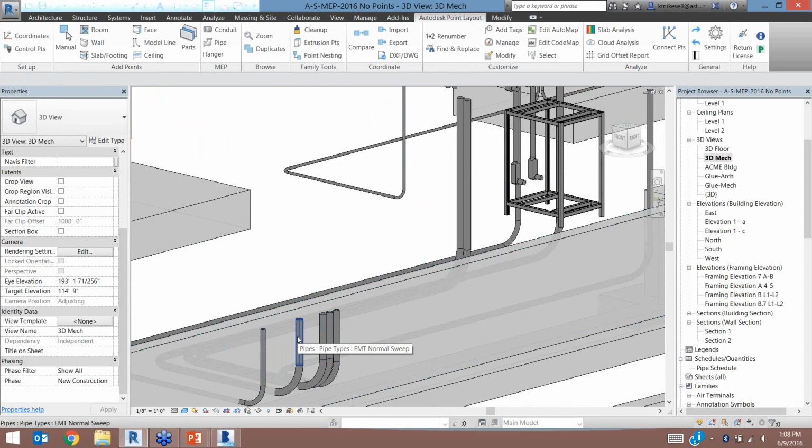But those colors will only be visible in the Revit model and the BIM 360 Glue app on your computer. So if you open up Glue on the computer or the iPad, those points will still have that generic color to them.